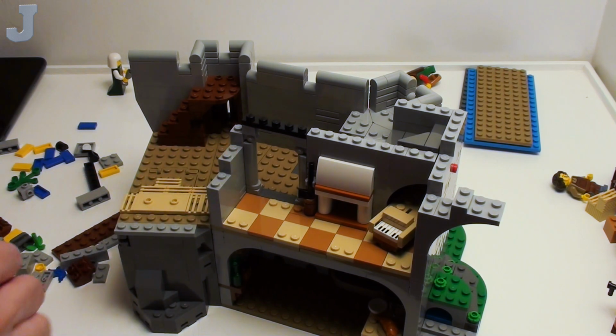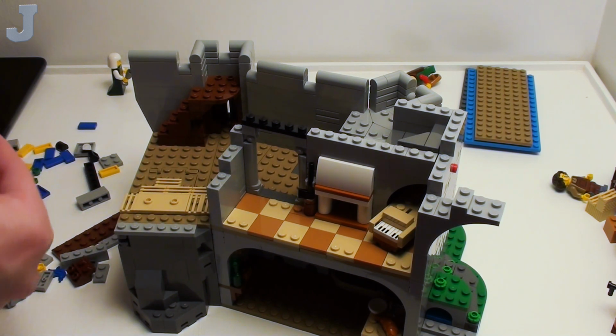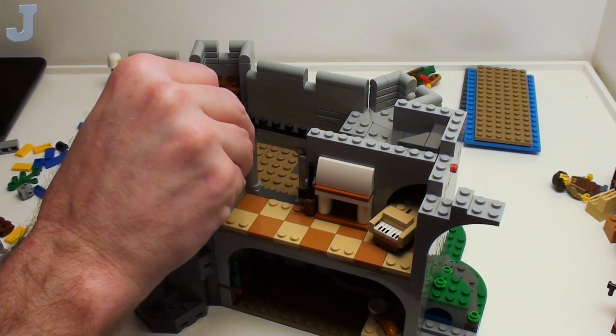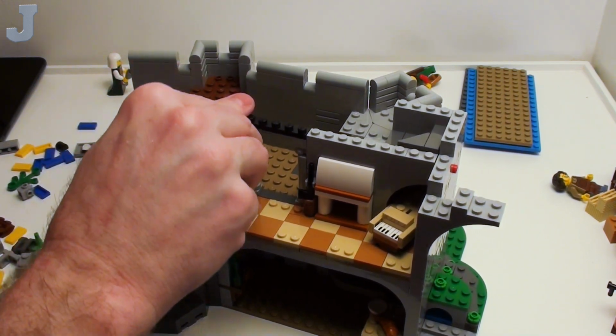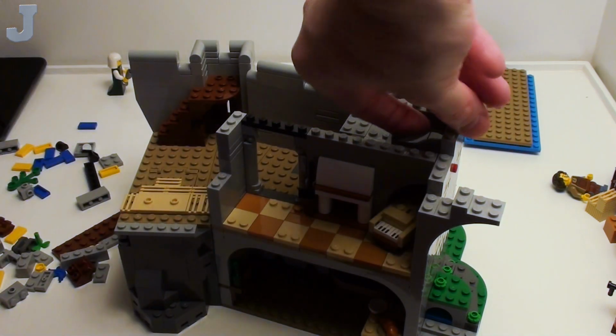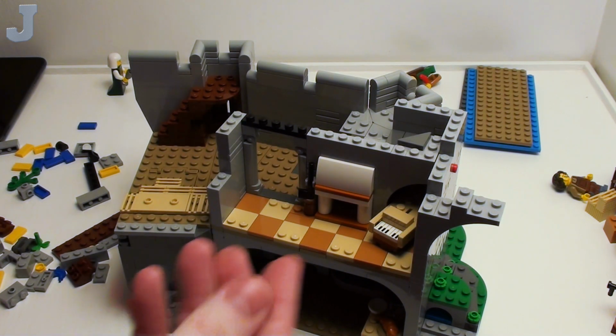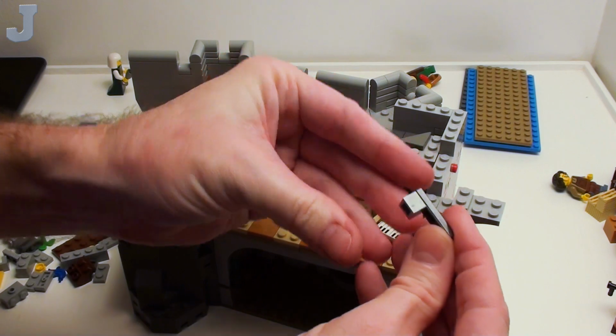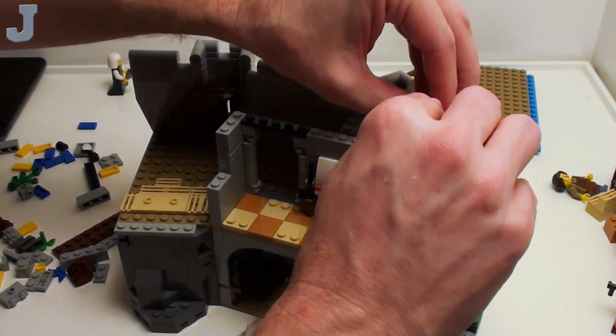And then there's a profile brick that goes there that I forgot to put in. And this goes here. There we go. Now it's fixed. Where does that one piece go? Oh, wait a minute. Okay, this thing here doesn't hang over. I wasn't reading ahead. You stick that there like that, and then you just drop it in.